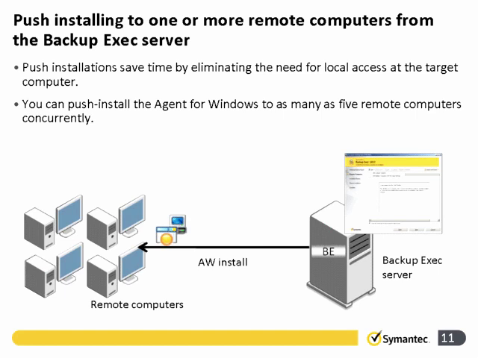If you're going to push the agent from the Backup Exec server, you can select several machines that you want the agent to be installed to. You can use the Shift or the Control key to select many machines and push the agent concurrently to all those machines. This installation is threaded to run 5 at a time. So if I had chosen to put the agent on 10 computers, it would do the first 5, and as soon as one is finished, it would begin the next one. So your list may be very long, but it will only run 5 at a time across your network.